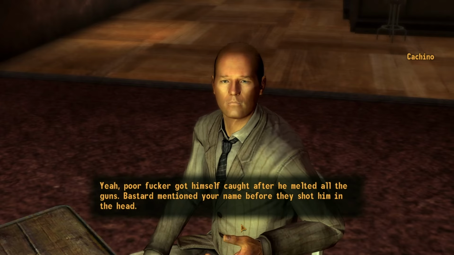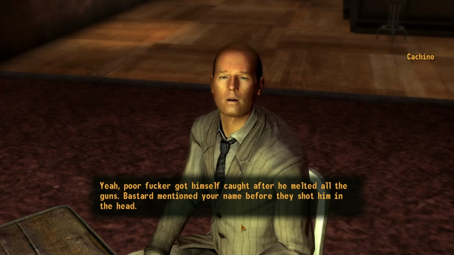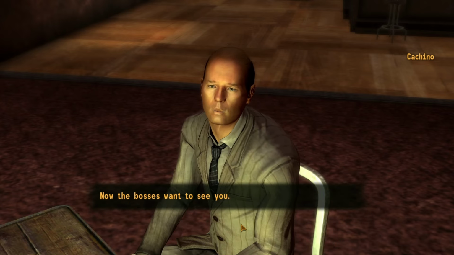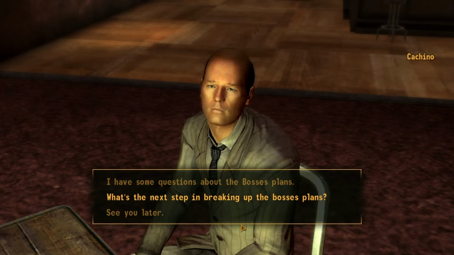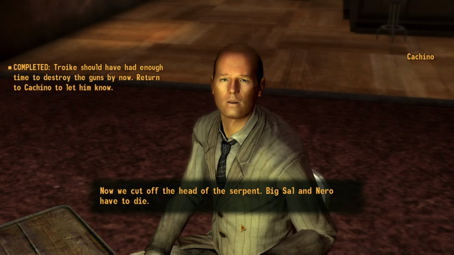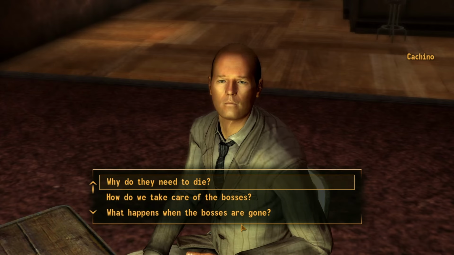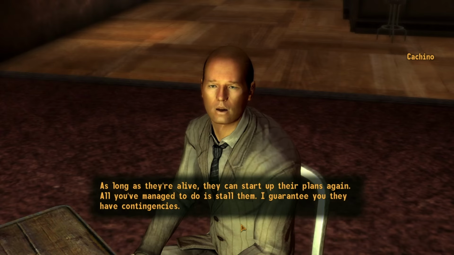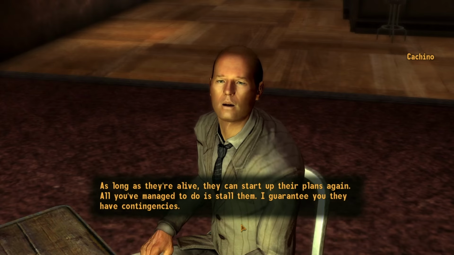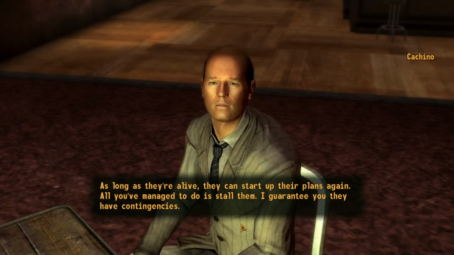Yeah, poor fucker got himself caught after he melted all the guns. Bastard mentioned your name before they shot him in the head. Oh, no. Now the bosses want to see you. What's the next step? Now we cut off the head of the serpent. Big Saul and Nero have to die. Really? Why do they need to die? As long as they're alive, they can start up their plans again. All you've managed to do is stall them. I guarantee you they have contingencies.